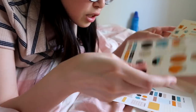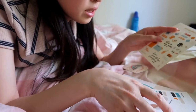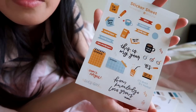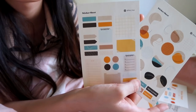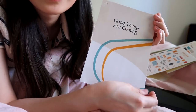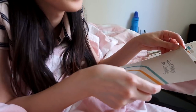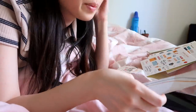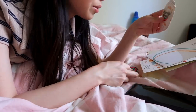And it seems like she also has some sticker sheets that are meant for journaling. These are really nice, actually. I really like these. I really love the way these are drawn. They're beautiful. Cute. These are amazing. And then it comes with a little print, which I love prints. I actually put these up all over my house. So these are gonna be a great addition to my journal and my apartment. Like, everything is so aesthetic and so minimal, which is what I love.